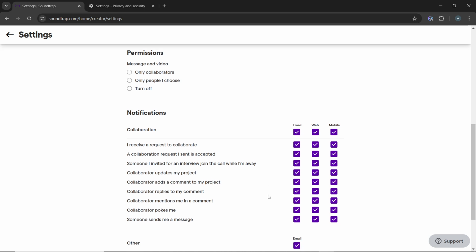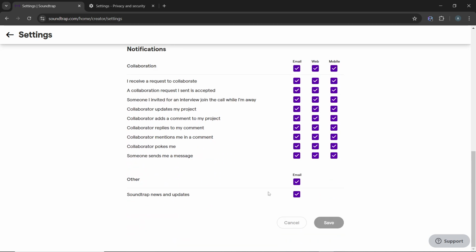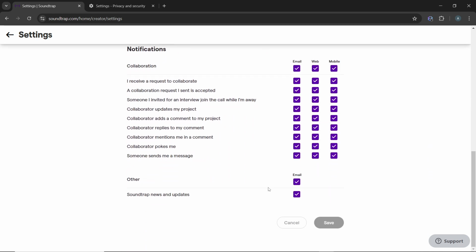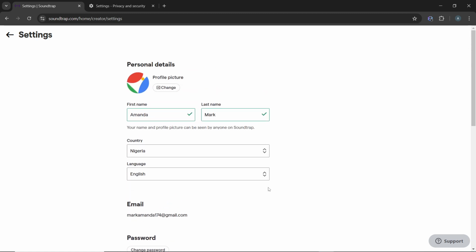So scroll down to see if that's even going to be available for you. Now, if you scroll down, you see that that is not available for you. So it means within the Soundtrap's website or the internal site itself, you cannot close your account directly as compared to other sites. But there is something that you can definitely do to close your account.